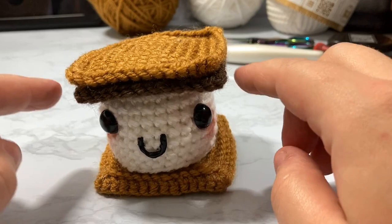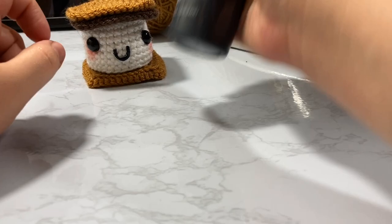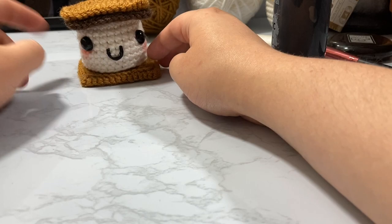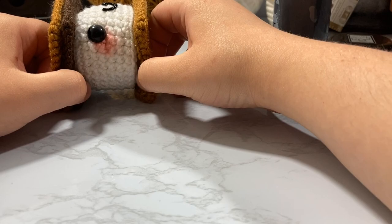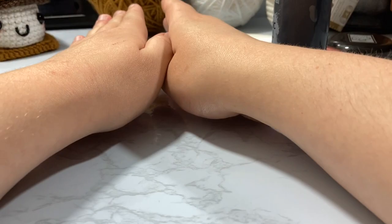I'm going to pop him over here, and I'm not going to touch him because his mouth is still wet from some fabric paint. You will need some fabric paint, or if you just want to use some yarn to stitch a mouth, you can do that as well. I am using fabric paint because I prefer that. I also used a hot glue gun in order to get all my pieces to assemble and go together. I then took the hot glue and squished him really tight, so I'm going to let him exist over here for a minute. Actually, I'm going to let him exist a little bit further out because knowing me, I would touch the mouth again. I've already touched it once and it did not go well.